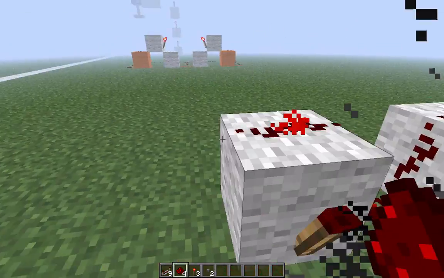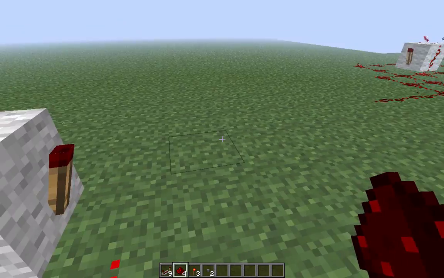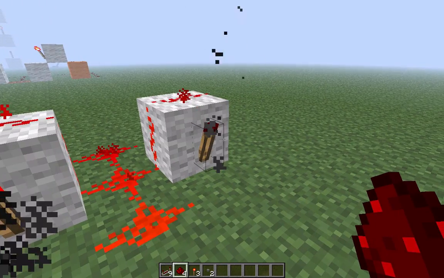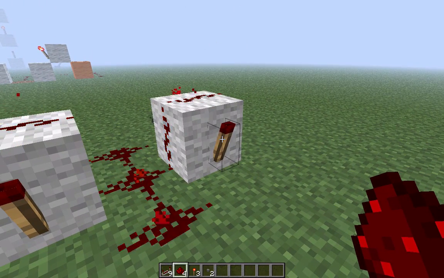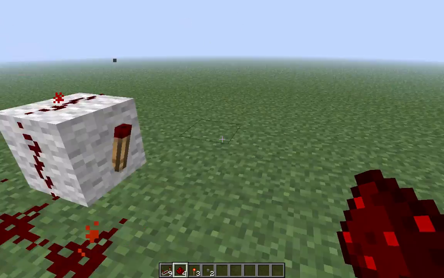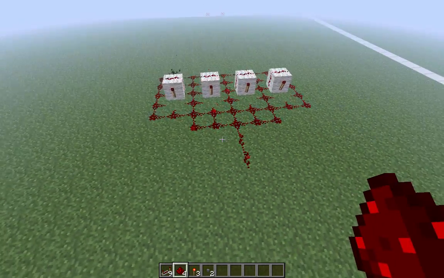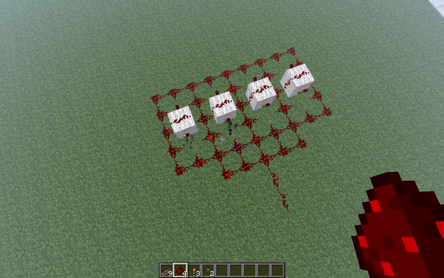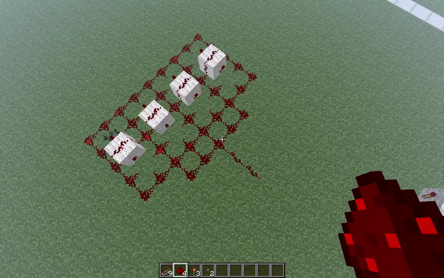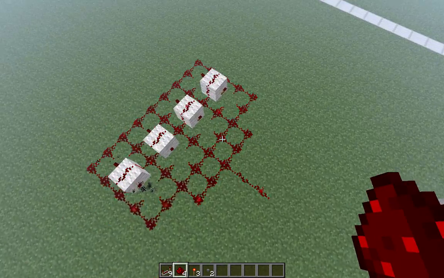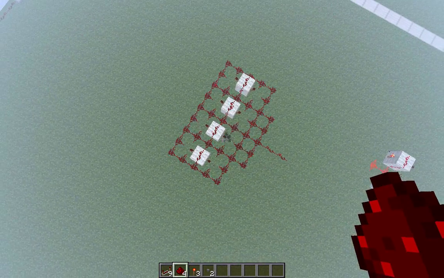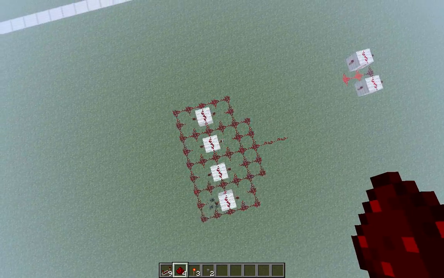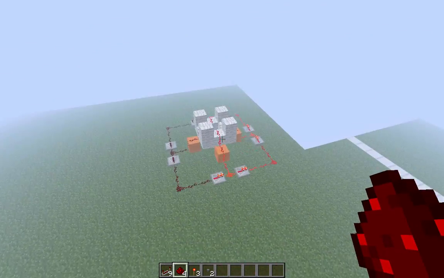And then when this goes back on and these burn out, this will take care of it. Now, it's very, very unlikely that it will burn out completely and you're screwed because you can't get it back up and running. So what you can do is make a quad core. Now this is completely reliable. That's completely reliable too, but if you're really scared of it burning out, then you might want to use that.